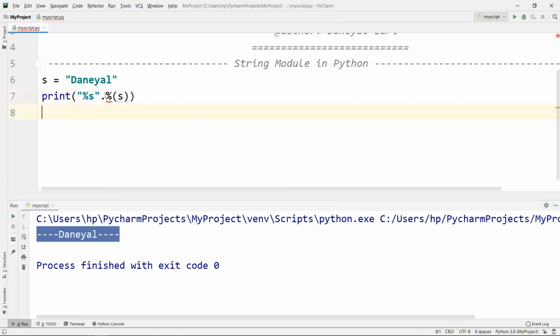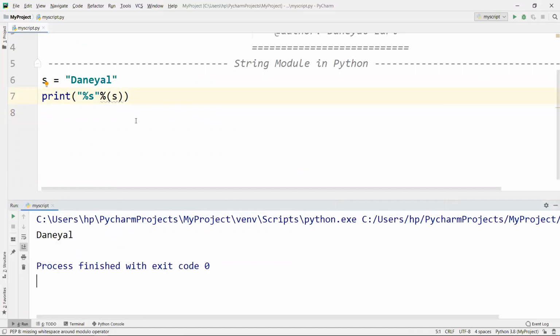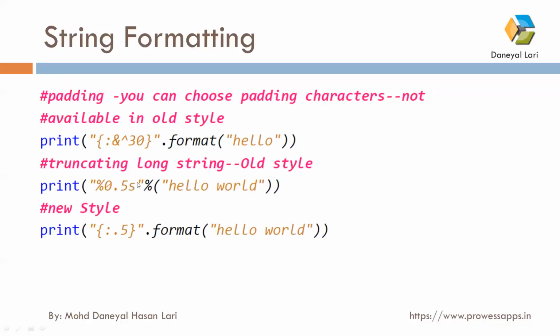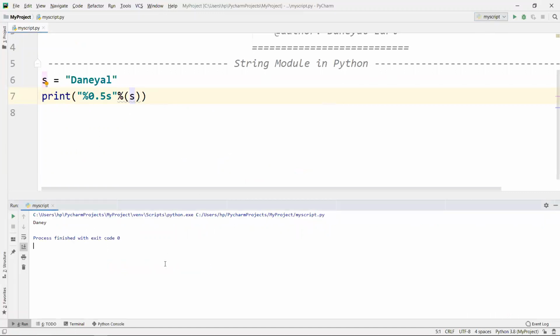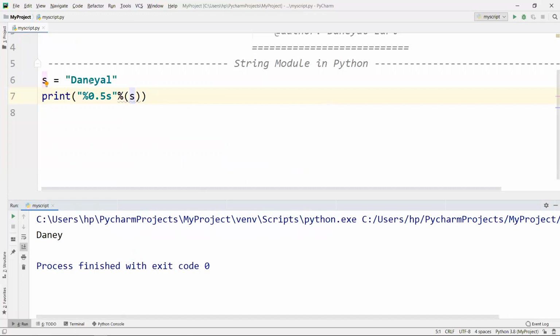So it will print the value of s. Just look at it. Since it is 7 characters, but I want to restrict it to 5 characters, here you will specify that I want to fit it into 5 characters. So I will write 0.5. Then you can see that it will truncate the rest of the values, that is a and l. So this is the old style.